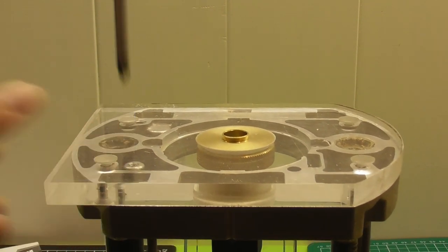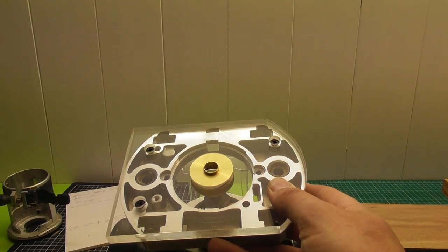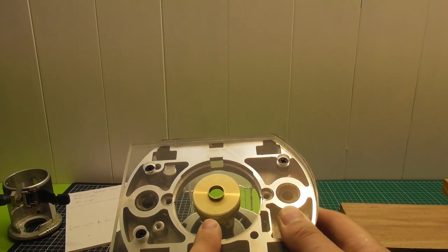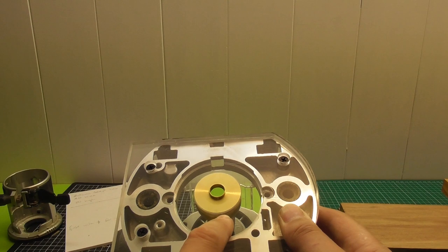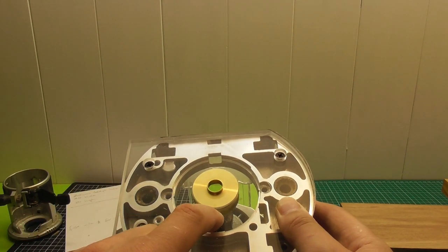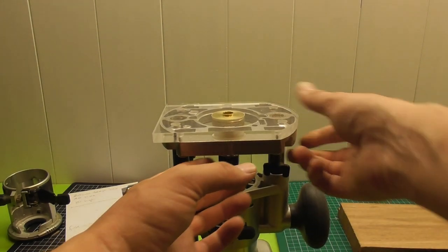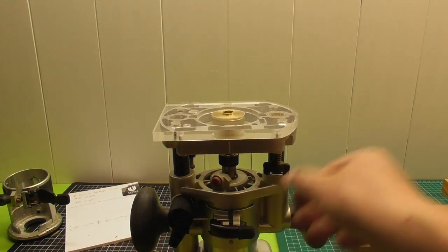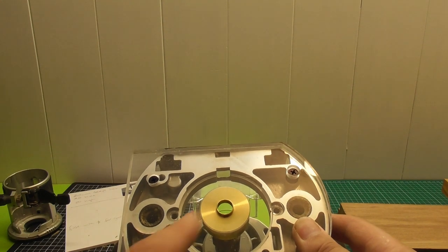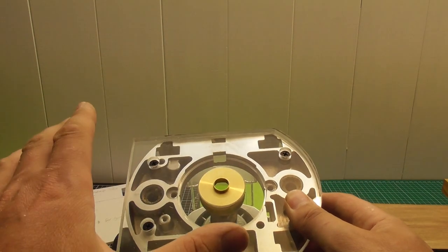Center there, ready to go around the templates, but I definitely will have to put some holes in this area here just to suck the dust up when I get a dust port to go on the rest of the router there. But I'll give it a try first, just as it is, make sure it all lines up.